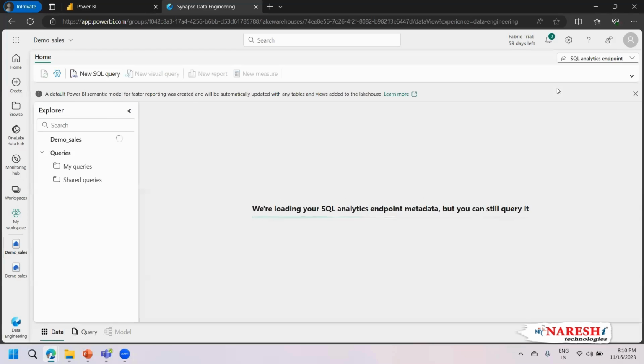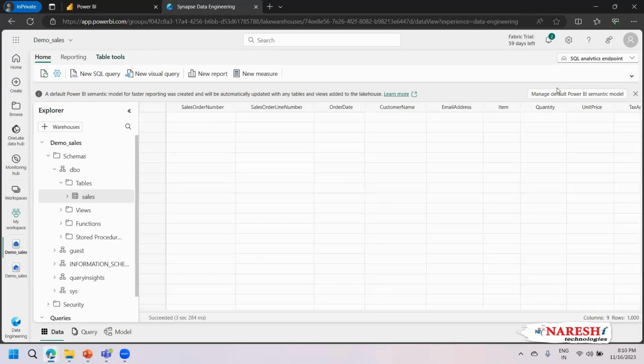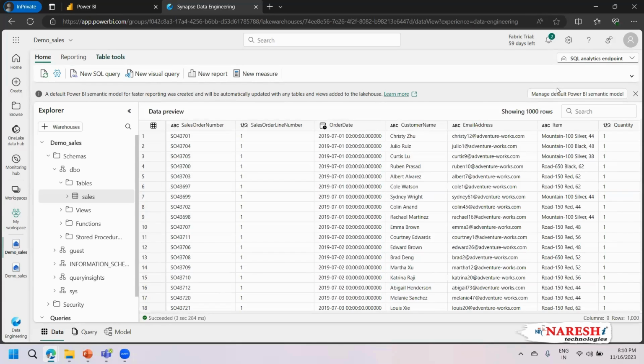See this? Within the same application, I'm not using anything triggered by some different application. I haven't built any action now. Within the same application, I can move from one application to another and start writing the statements from here. How? I just enable the SQL Analytics endpoint. Here we can turn on this feature in the right hand side corner.